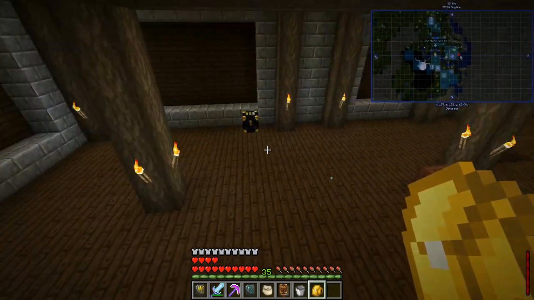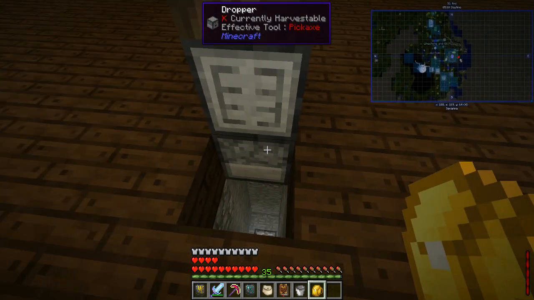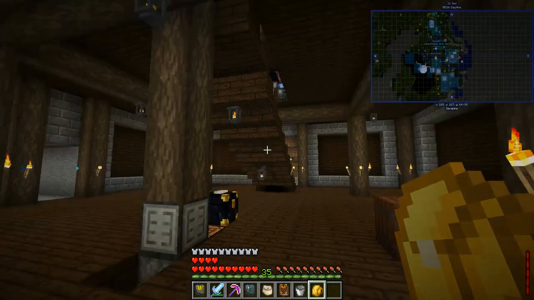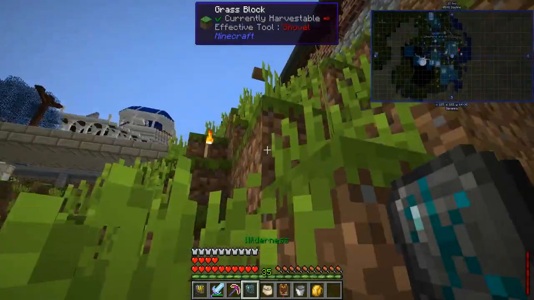Anyway, next thing I want to do is address down here. As you remember, there is this dropper right here that I had placed that I said we'd get back to. Now we're back to it. This dropper is going down to another dropper, and this is the start of my Corporea line. So, everything in town needs to be hooked up.